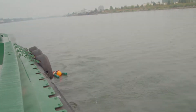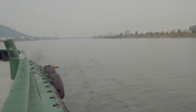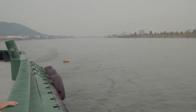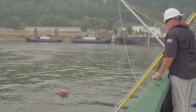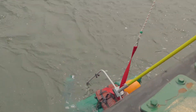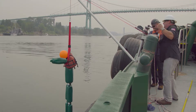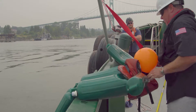Man overboard! A man overboard situation on a tugboat, even though it doesn't happen very often — if a person does fall in the water, the consequences can be serious injury or fatality. In the case of a three-person crew, if one of the deck crew goes over the side, that leaves just one deckhand and one master. In that situation, the deckhand left on the boat has to work the problem on his own and rescue the person out of the water while the master maintains the position of the vessel.